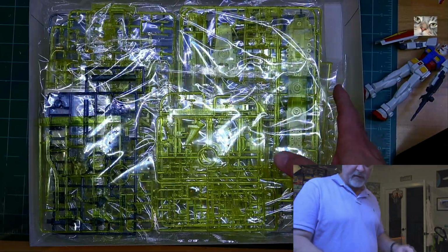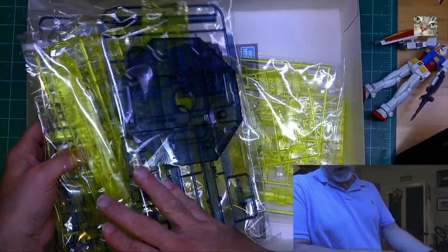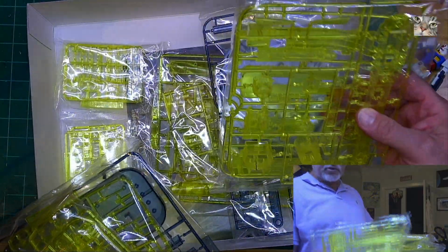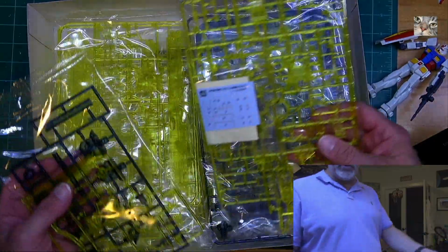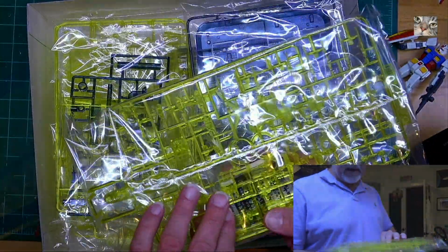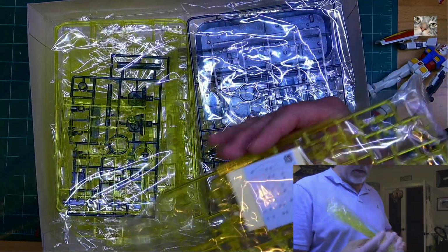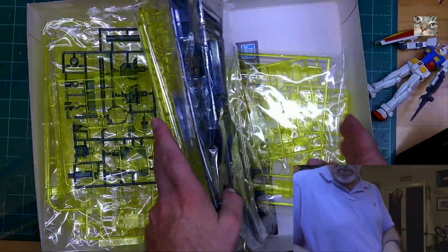Wow, look in this box. One of the things I've learned about these clear version kits, it comes with an action base like the Gundams would have. That's cool. One of the things I've learned about these clear version kits, they're actually harder to build than the non-clear version kits. They're actually harder because you don't really see much on the kits. There's some foil stickers in there and some, I don't know if they're water slide or stickers. I'd have to look at them. But just a quick look at what's in the box. You've got some, it's almost all clear.